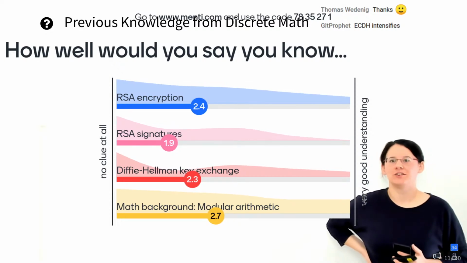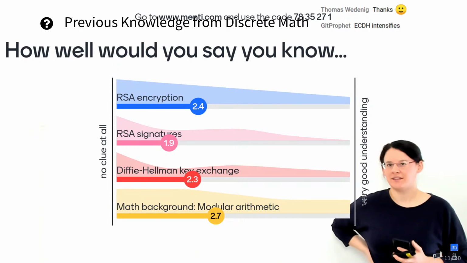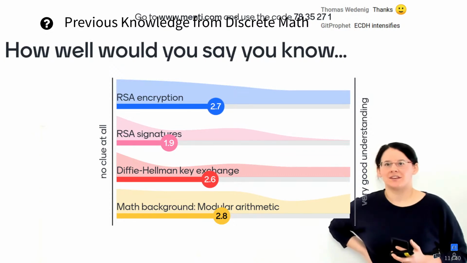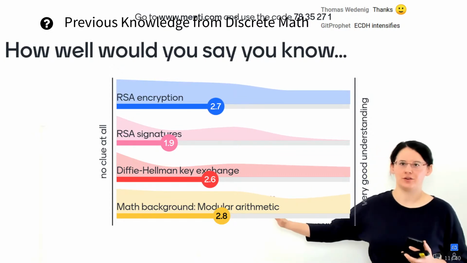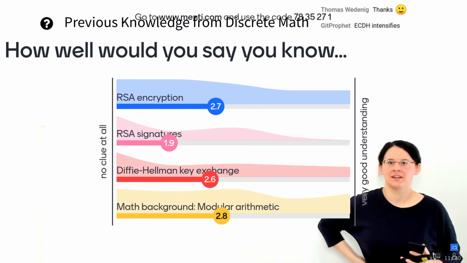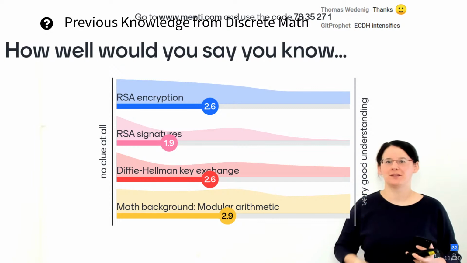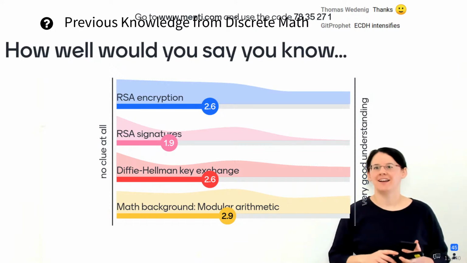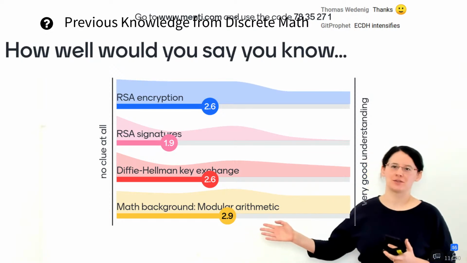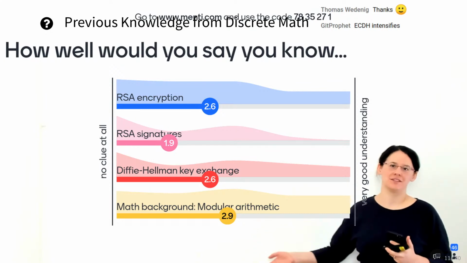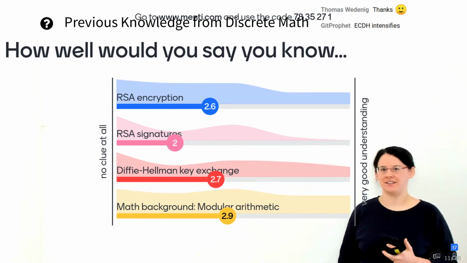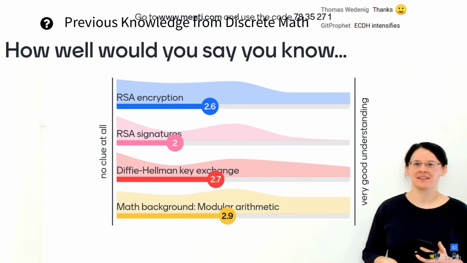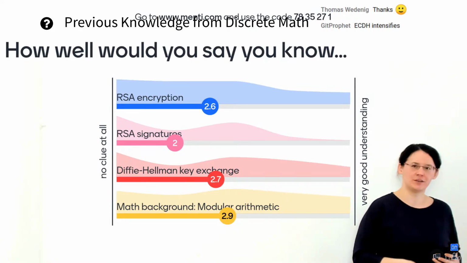So what does it look like? It looks like you have heard least about signatures so far. For Diffie-Hellman, it's probably the most torn. So some people have heard absolutely nothing and some quite a lot. Probably those with quite a lot may also be the ones who already took a go at the exercises. What surprises me is that most of you feel most confident in the mathematical background. That's really good news, because it will make understanding the rest a lot easier. But here we also have the full range from no clue to I'm super confident. Okay, but that gives me a good impression.